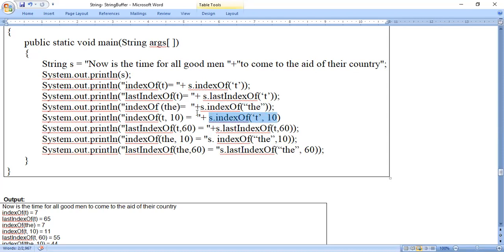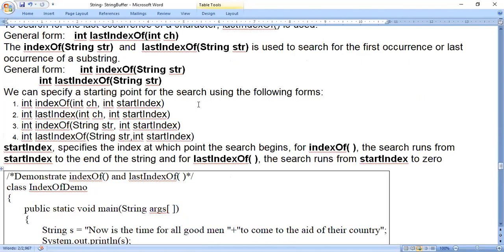Why I have used 't', comma 10 means you have to go for this function, that is indexOf(int ch, int startIndex).